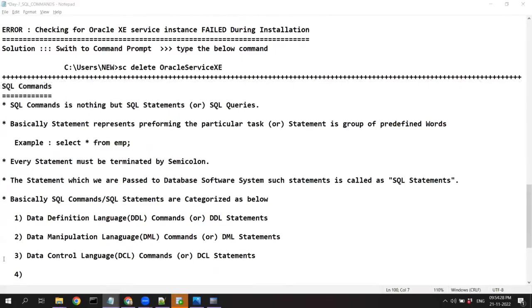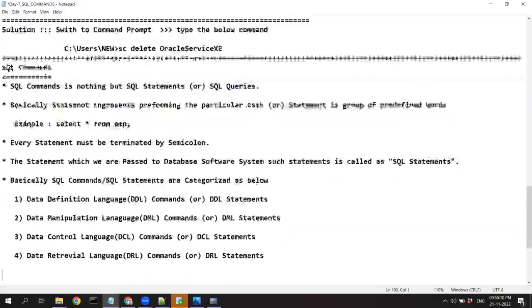So the next one is Data Retrieval Language, DRL commands, or we can say DRL statements.